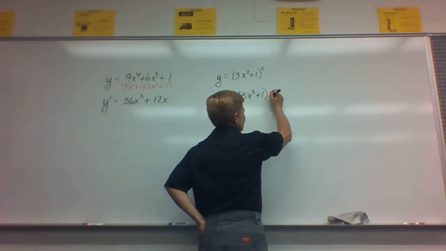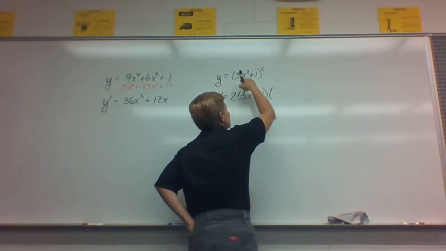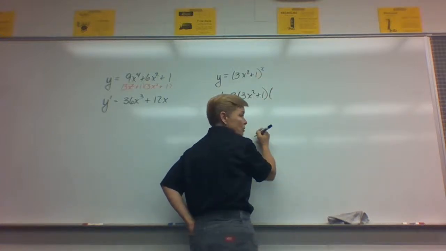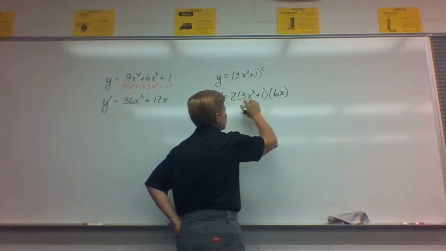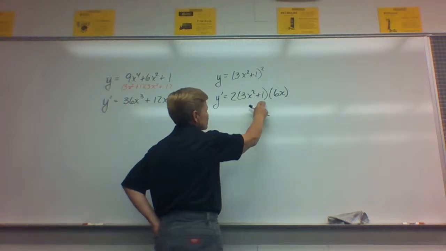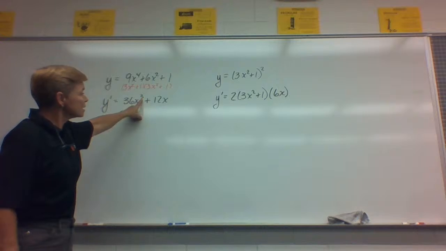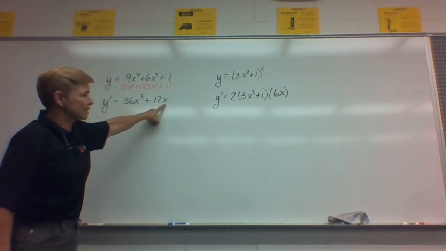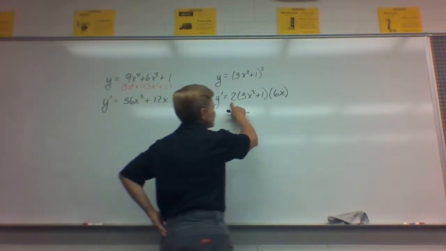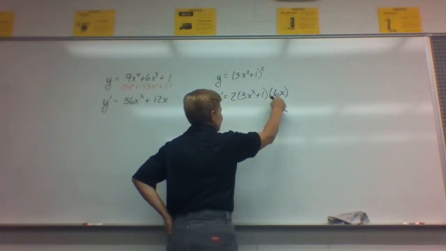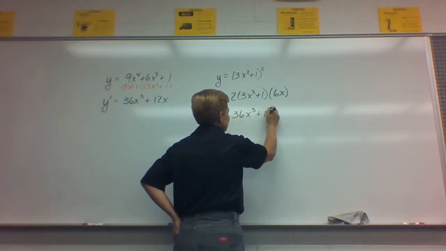Not inside necessarily, but it's going to be times, and it's because you don't know this yet, but it's going to be times this guy's derivative, which is what? 6x. Because look, this was 6x squared plus 2. We needed this to be 6 times bigger and this one more big. This needed to be 6 times bigger and add an x to it. That's what 6x does for you. It improves that. So what we're really distributing here is 12x, which would give us 36x to the third plus 12x.